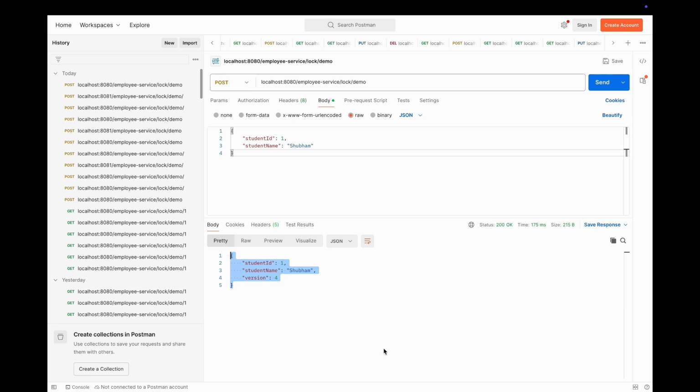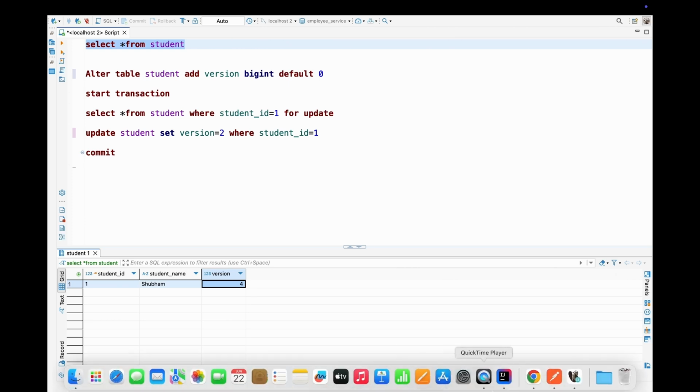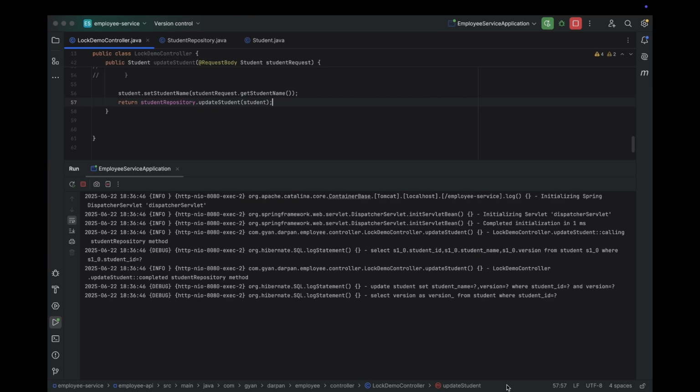Awesome, we got the success response, and if you look closely, the version has gone from 3 to 4 automatically. Let's switch over to DBeaver and run a quick select to confirm. See that? student_name is now Shubham and version is 4. That's optimistic locking in action, automatic version bump on update, with no conflicts.